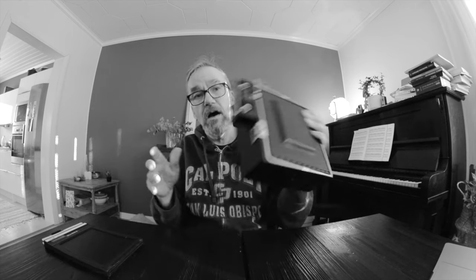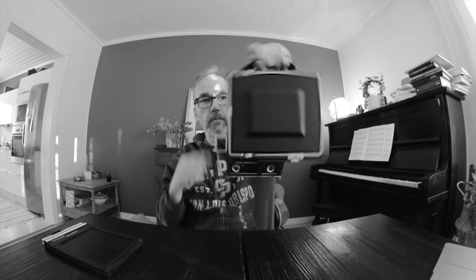These are meant to be used fast — fast-paced point-and-shoot cameras. So how do you take it from this position to actually taking a photo? Like, I'm walking down the street holding it from the handle and I've got film on me. How do I go from here to a photo? Open it up. Pull this out. Cock the shutter. Put the film slide in. Take the dark slide out. Focus through the rangefinder. Compose. Press the shutter.